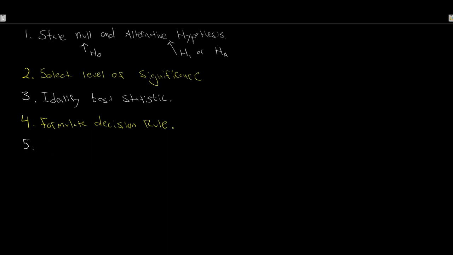Our fifth step, and here's the big part with this, is we're going to take our sample and perform the test. Truthfully, steps one through four are being done before we've even collected a sample. These are being done before we even really know what's going on with the underlying data, and that's an important part. Unfortunately, given the way the questions are going to be phrased to you, you're going to have the sample and all the information to start with. That can be confusing to some. But ideally, you'll have steps one through four in place, then you take your sample, then you determine your sample statistics, then you test.